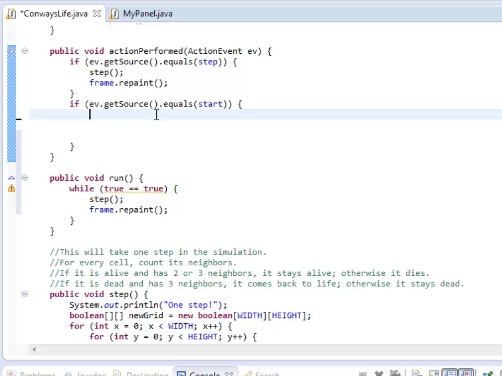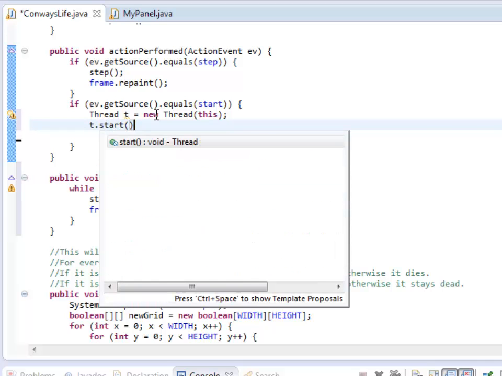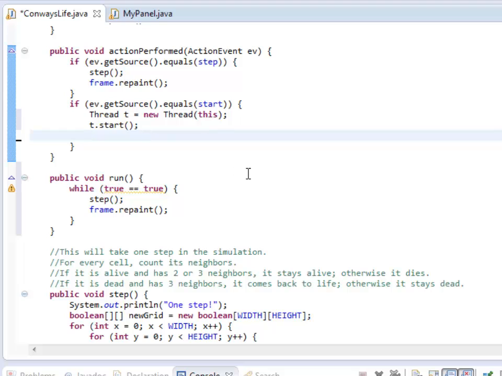So the way I start a new thread is I've got to create one. Capital T Thread. I'm going to name my thread t, because that's a great name. It's going to be a new Thread, and now it's going to ask in the parentheses which class is going to run. Well, it's this class. Conway's life has the run method, so it's the one that's going to run. To get it all running, I have to do something called t.start.